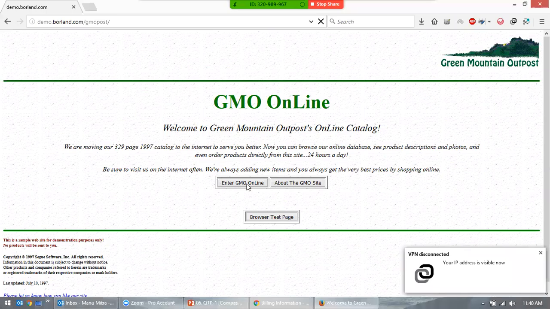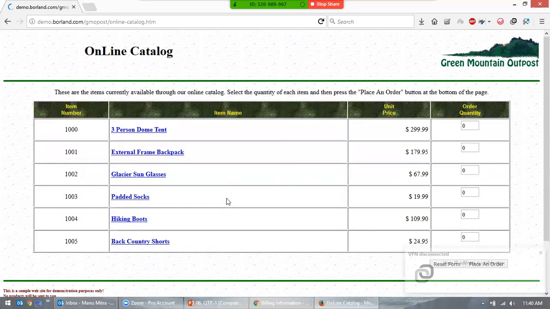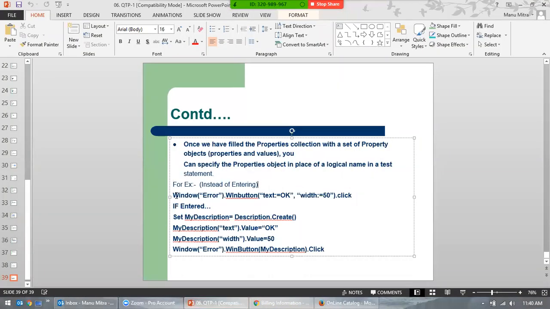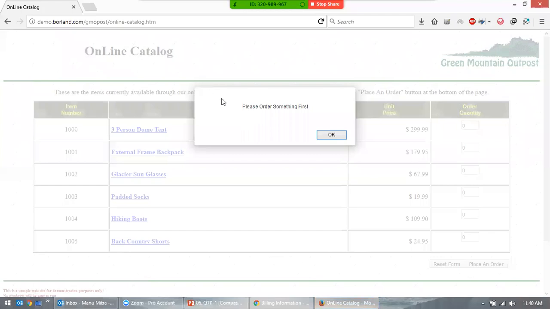Okay, so if I click this button and let's say you want to place an order, let's say this is a pop-up window, right? Now let's see how we can write this in the code. So window, of course this is a window, right? This pop-up window is also called a window. There are many names: pop-up, window, dialog. It's based on how it's used. So here we are calling it a window.